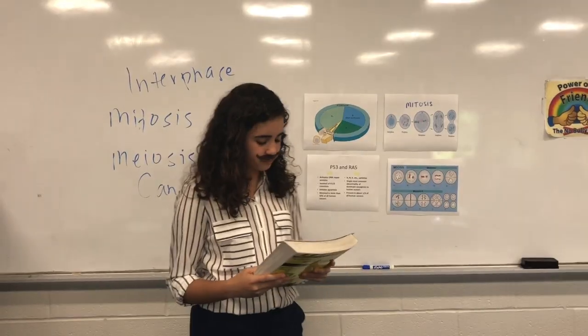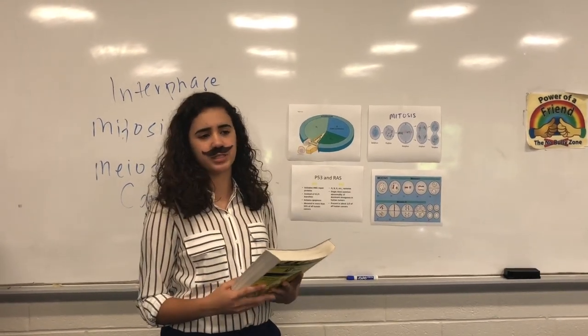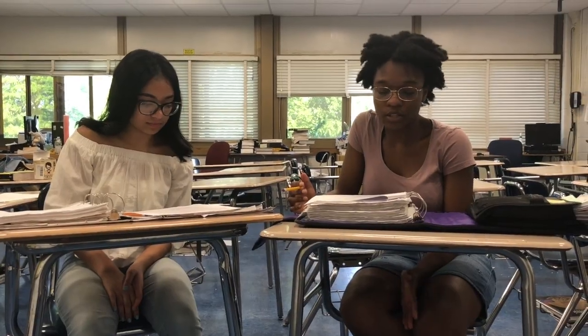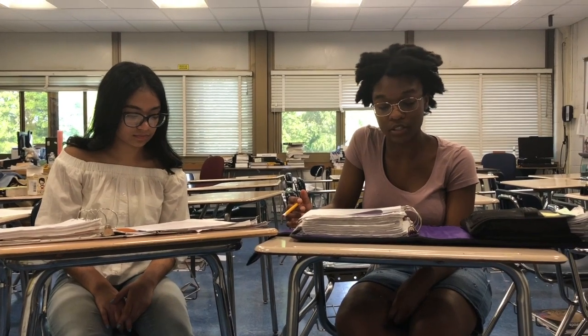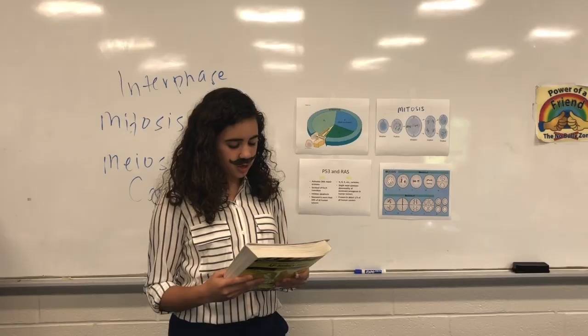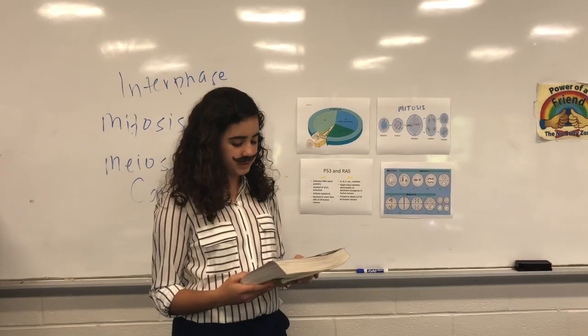Well, through crossing over and independent assortment. Yes, perfect. Now, differences between a haploid cell and a diploid cell. Caitlin? A haploid cell is created through the process of meiosis, only has one set of genetic information, meanwhile a diploid cell has two sets and undergoes mitosis to produce more diploid cells. What types of cells are diploid and which are haploid? Somatic cells are diploid and gametes are haploid. Amazing, guys.